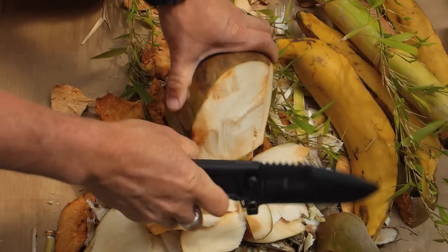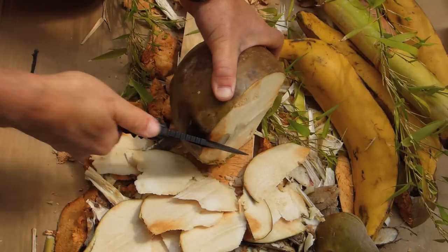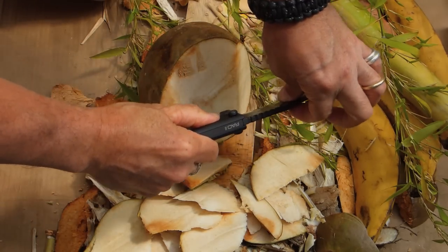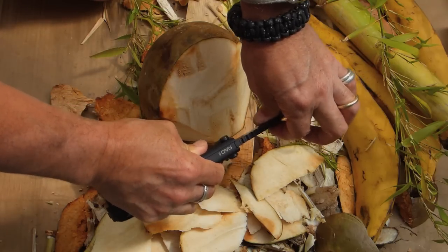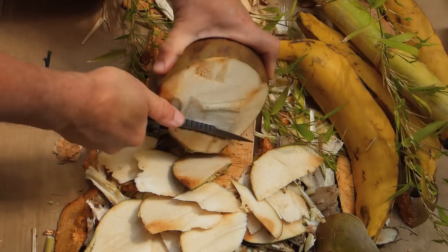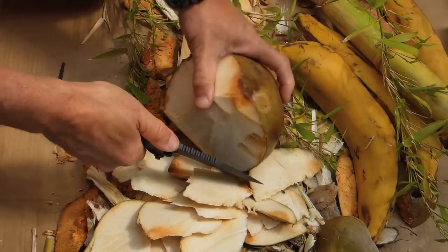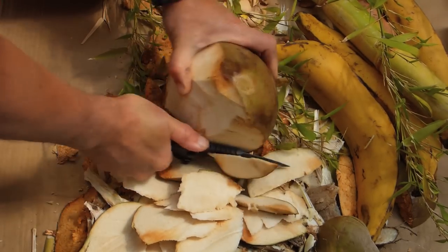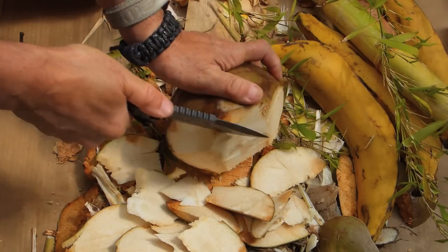So far that's not too bad. I haven't got a gloved hand on, and I probably wouldn't in the tropics necessarily. See, is there any movement? No, there's no real movement there. This is a pretty small nut. This one's barely anything in it. Maybe I would choose a bigger coconut next time.